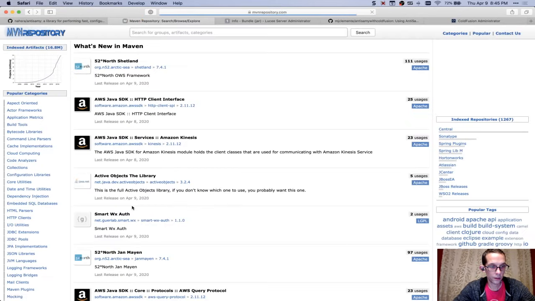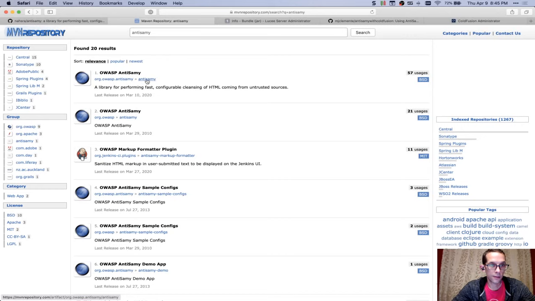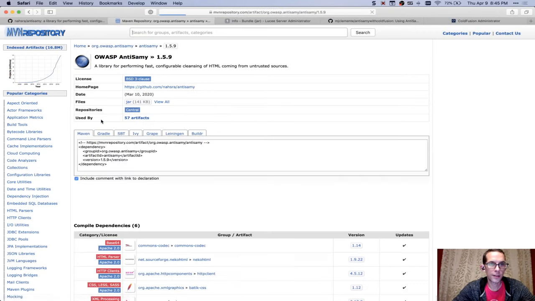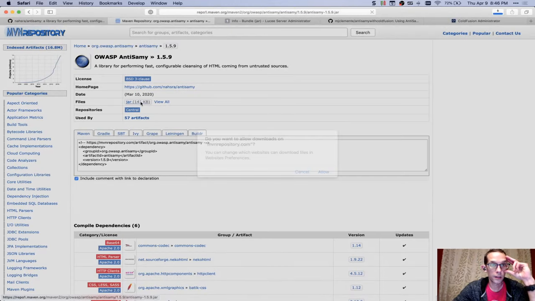Maven repository. And I searched for AntiSamy, and it gave me the 1.5.9 jar. But if I remember correctly, this does not include the dependencies.